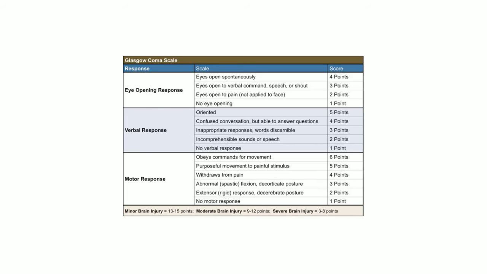Because it is impossible to remember the point values for each category when you're working a trauma code, the Glasgow Coma Scale is posted in numerous locations and should be laminated and kept with our corpsmen when working in a field environment. We will use this tool to make treatment and transport decisions depending on the score or how their score is trending.